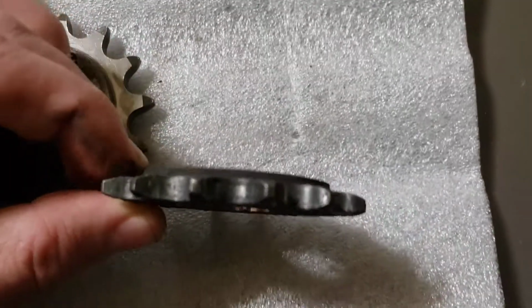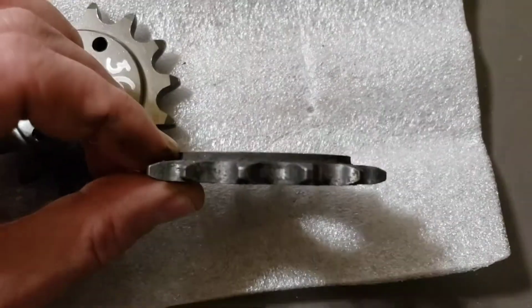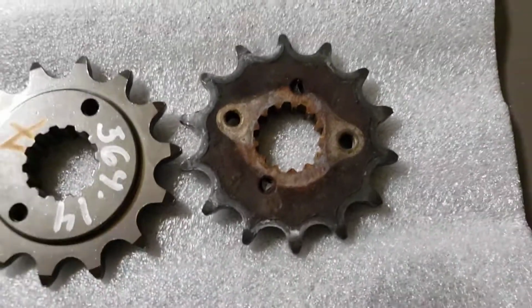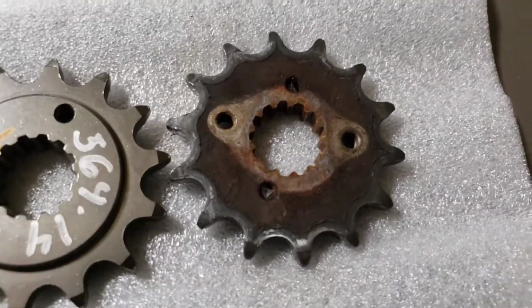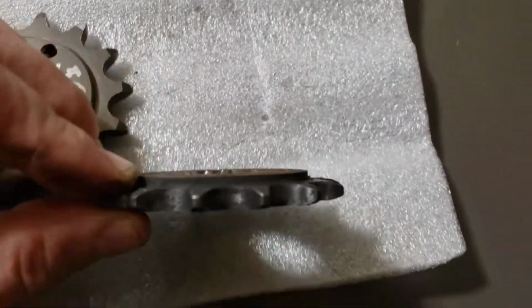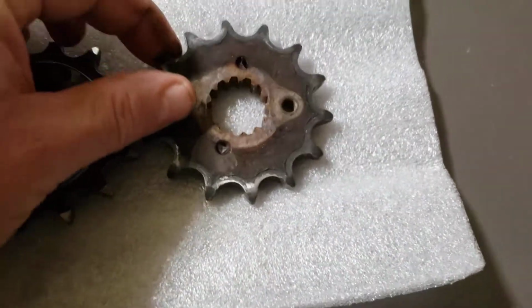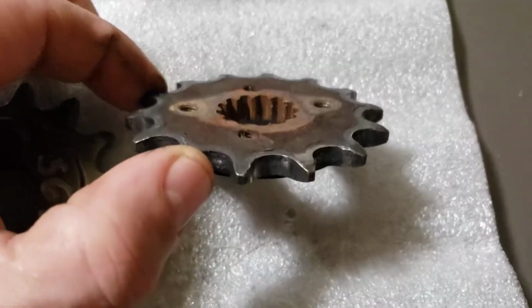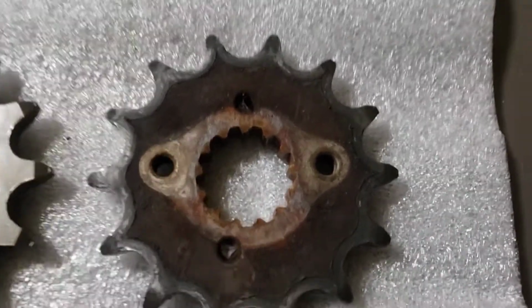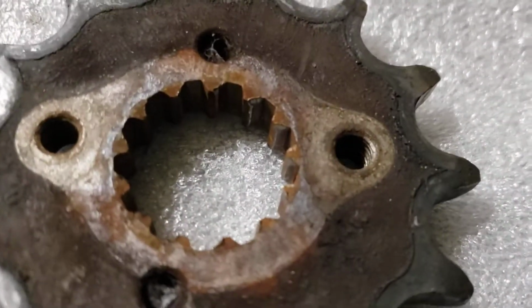Also, once you look at it, you see the thickness of it. There's a lip on one side, flat on the other. This is, we'll call it a design flaw, simply because it doesn't utilize the full length of the shaft for the splines, so it concentrates the forces on that little piece of contact point, and it tends to wear.